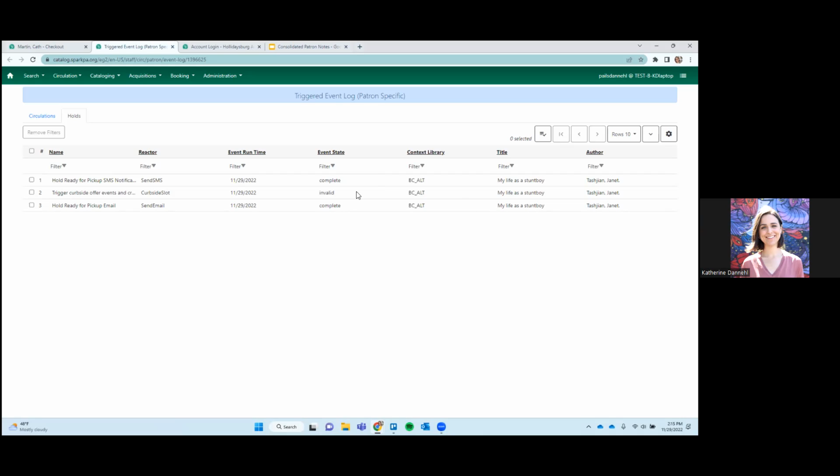And just also a reminder that you won't be able to see this interface unless you are logged in as either a Circ supervisor or a lib admin. If you have just cataloging permissions or Circ clerk permissions only, you will not be able to see this interface, just so you're aware. Once the items have been picked up or returned and the notices are no longer relevant, is it still stored? Yes, it is. And we're just trying to find out how long it would be stored in this log, depending on the retention interval.